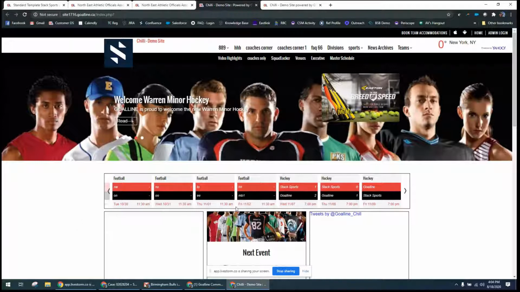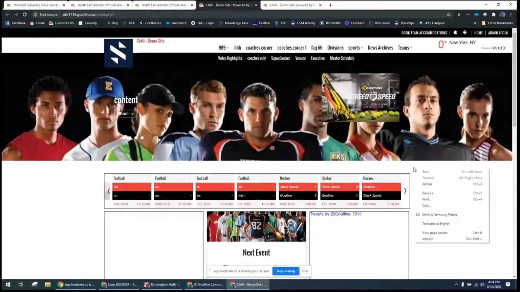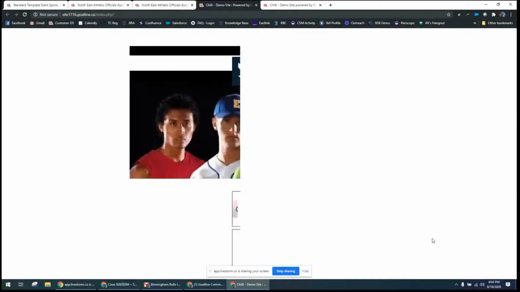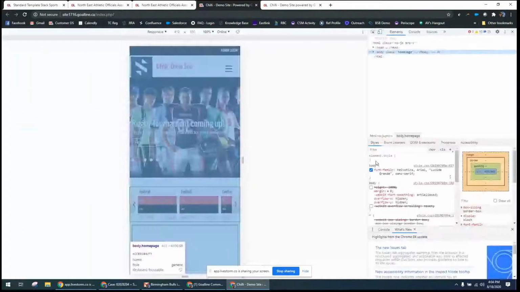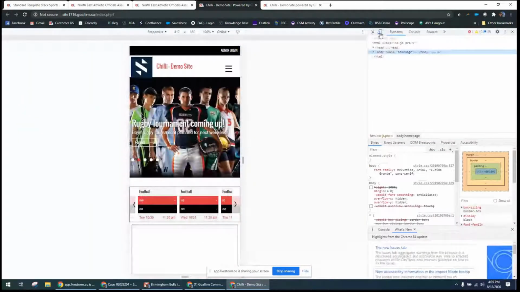One of the cool things, I'm not sure if anybody's done this before, but if you were ever curious what your site looks like on a mobile device without actually going to one, you can usually in most browsers, I'm just going to right click here, and if I click to inspect this page, you can usually toggle, and everybody's browser might be a little different, but you can toggle between what it looks like from a desktop perspective or from a mobile device.